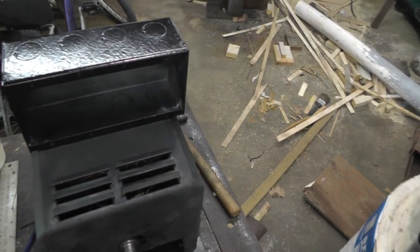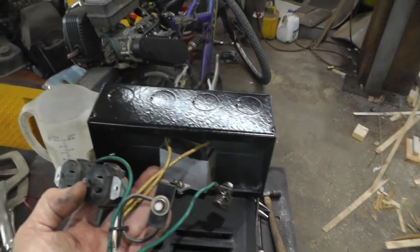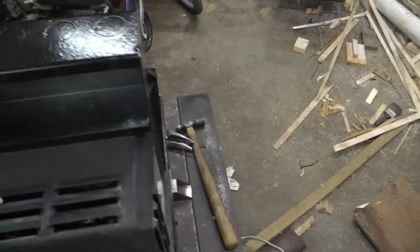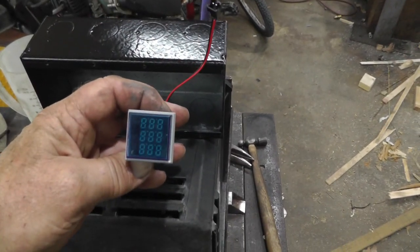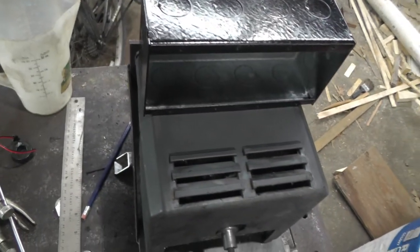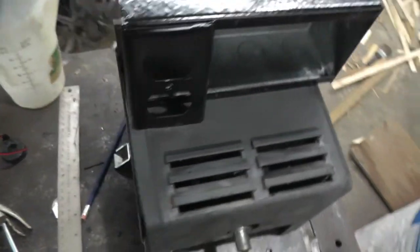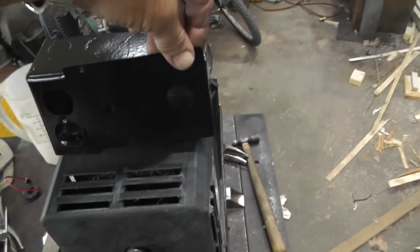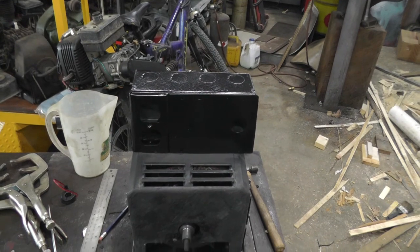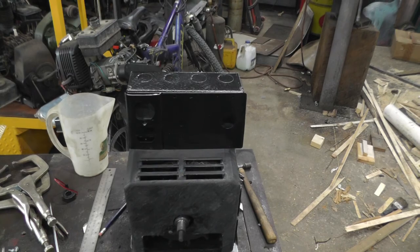And in the box will be the capacitor, the circuit breaker, the outlet, and I've got a meter with volts, amps, and hertz. I'm going to throw that in there too. Be something like this outlet, and this will go there. So that's where I'm at this point. Show you when I get some more accomplished.